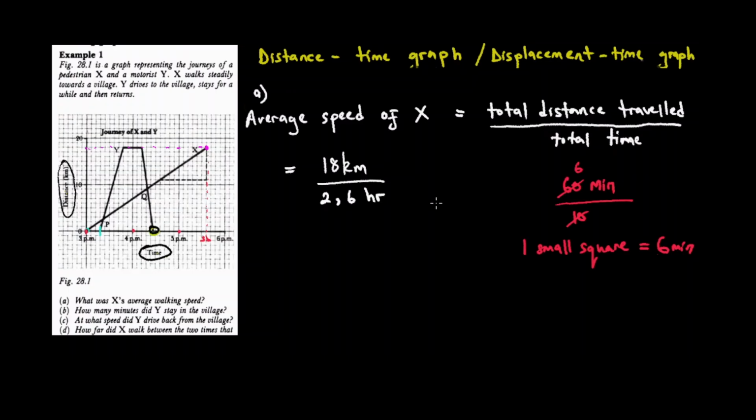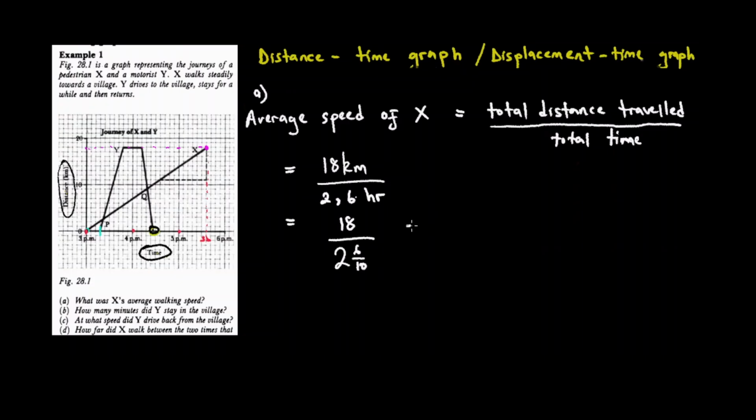Okay, get it, sir? Yeah, 2.6 hours. What I said about interpreting the scale will be covered elsewhere. Here the easier thing was just to do it like this. So we say 18 kilometers over 2.6 hours. What do we get here? How do we do it? We can say this is equal to 18 over 2.6, which we write as 2 and 6 over 10.